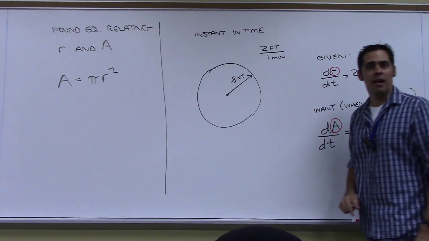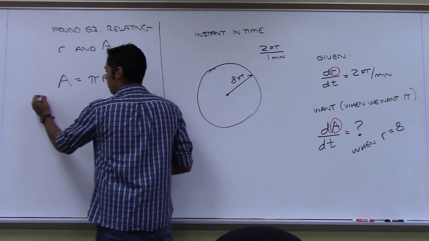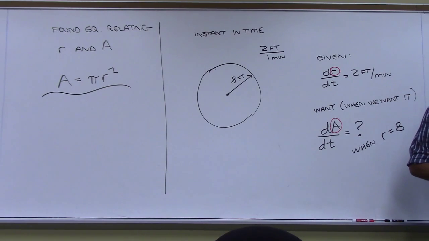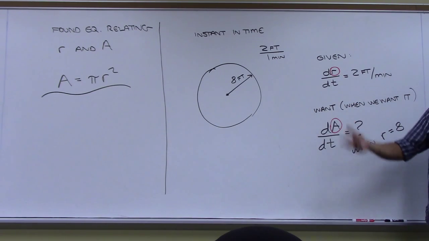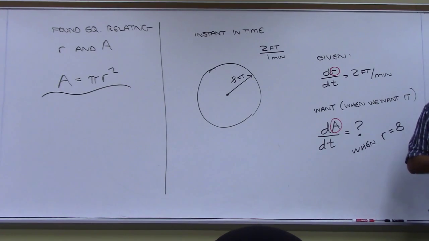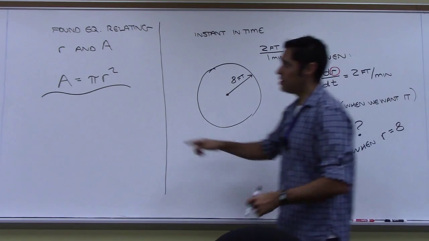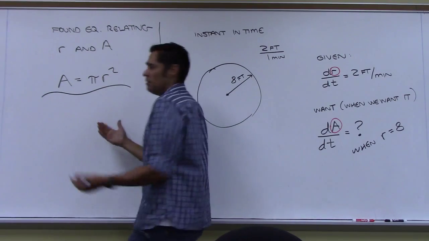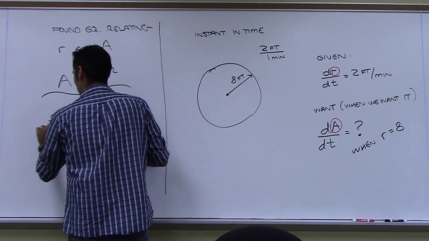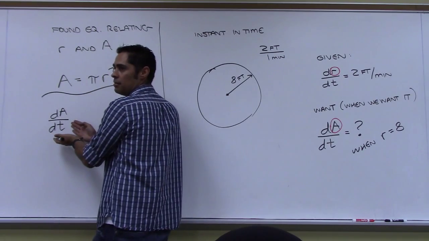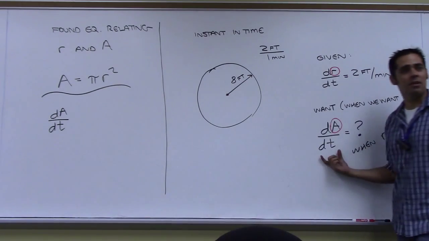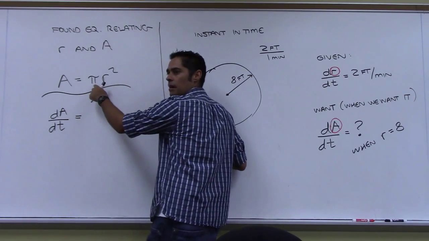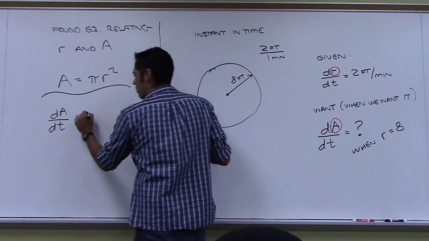And now I'm going to differentiate that, using implicit differentiation from last class. But this time I'm going to differentiate with respect to what variable? T, which doesn't appear in my equation, but it's that third background variable of time. So what is the derivative of A with respect to T? dA dt. It's exactly the derivative of A with respect to T. Am I happy to see this? Yes, absolutely, because that's what I actually want to find. All right, equals. Now pi is a constant attached to a function, so it's just going to come along.